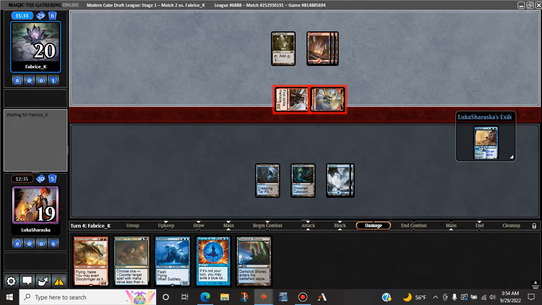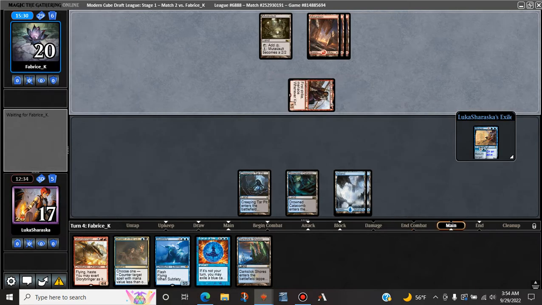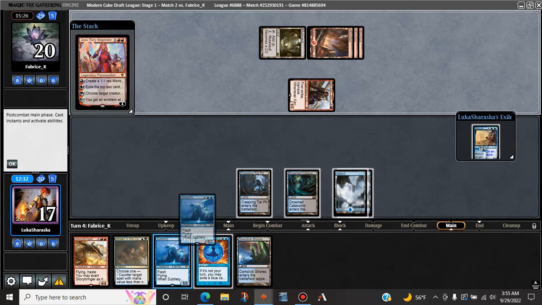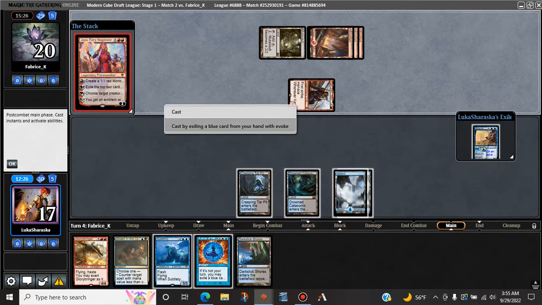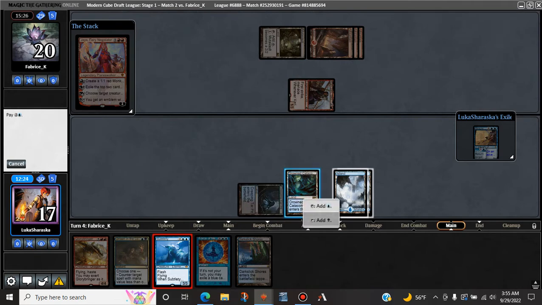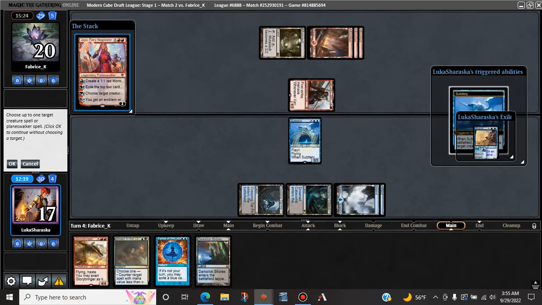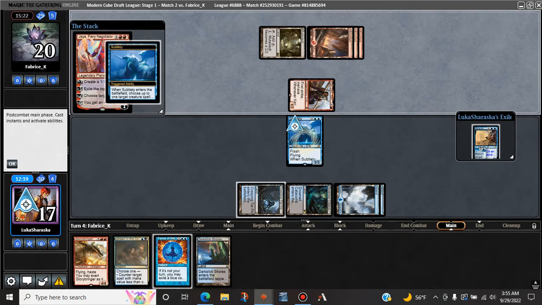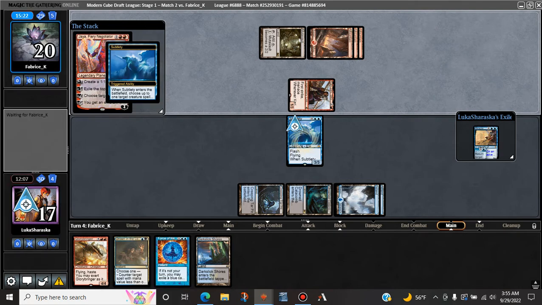Question is, where are they going to play? That's what really decides what's going to happen. What you got? Again? Good golly. What's it say? Top or bottom of their library? Yeah, sure. We're just going to cast it. Put it wherever you want it, buddy. Jaya not really at its best against the Brazen Borrower anyway, but you know, we're going to take the value where we can get it.